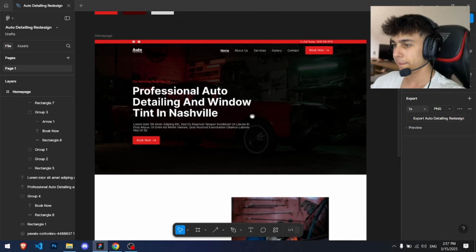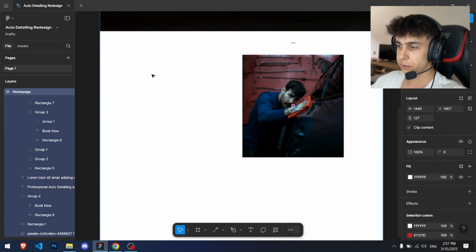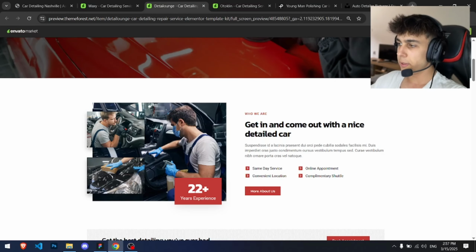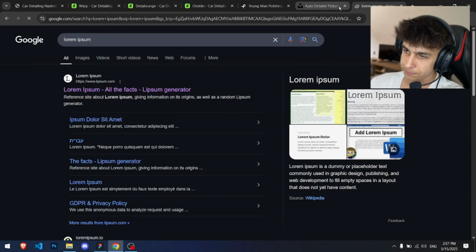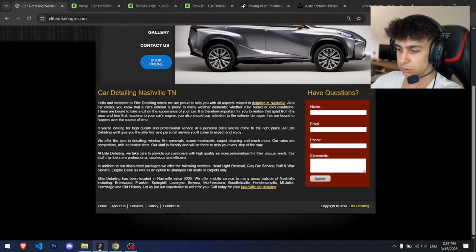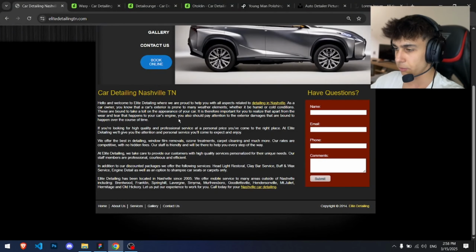Looks solid. Okay. And now we are going to add the content on the left side. Simply, I'm going to use some lorem ipsum for this section right here, because I want to use this content that is already on that website, on this one.